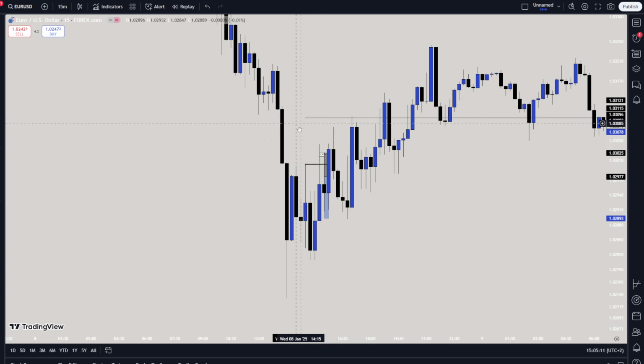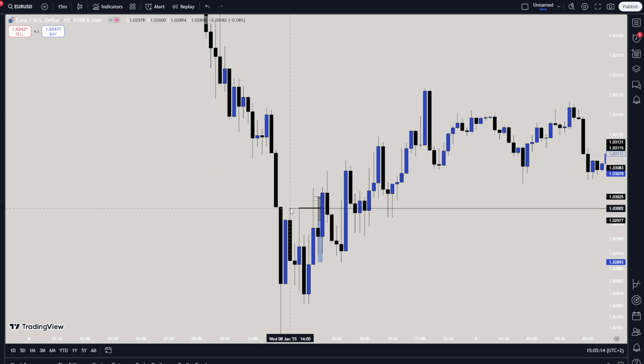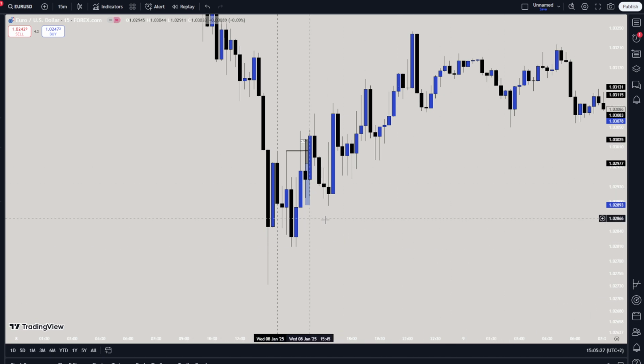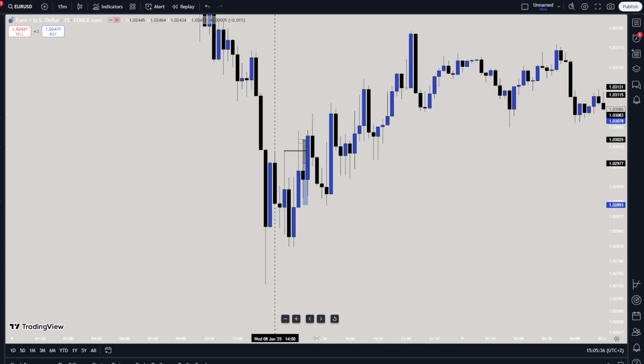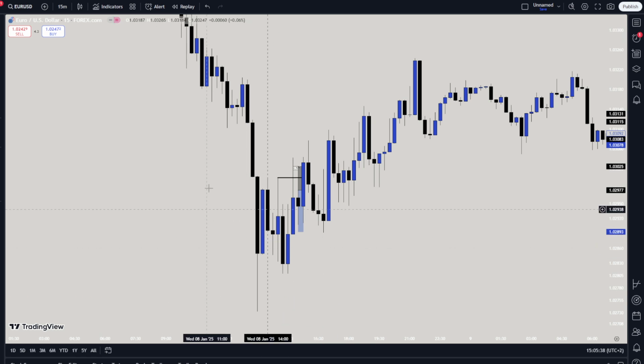I have it marked out. We had this as well, which did get swept, and I could have taken a trade, but I was working and I missed the trade. It would have been a really good trade. I would probably target somewhere over here and it would have hit take profit. But I missed the trade and I was like, okay, this is a good looking liquidity, which at first sight does look good, but I guess it wasn't because the market was trying to go up instead of continuing down.